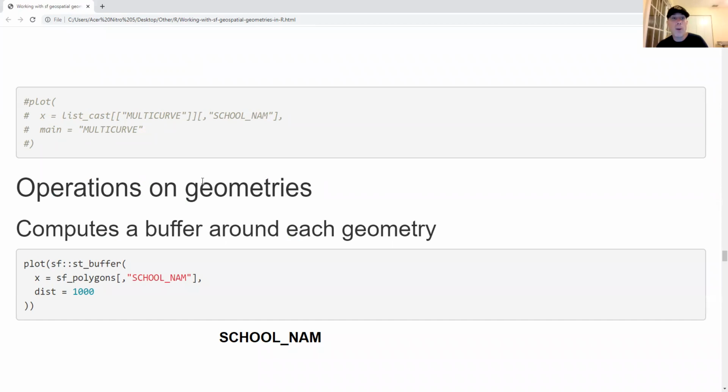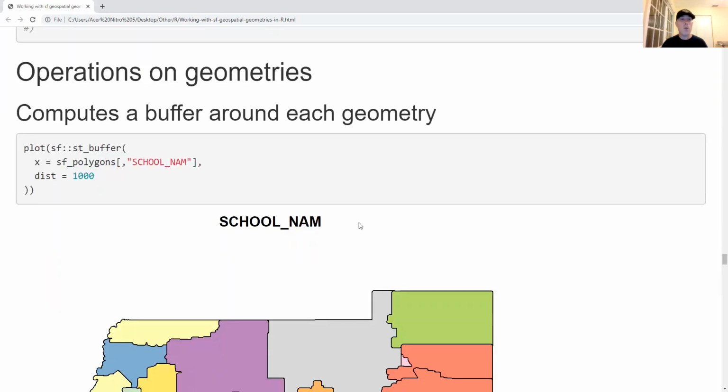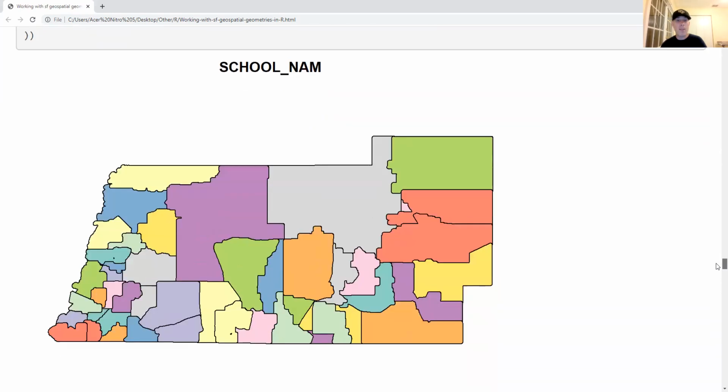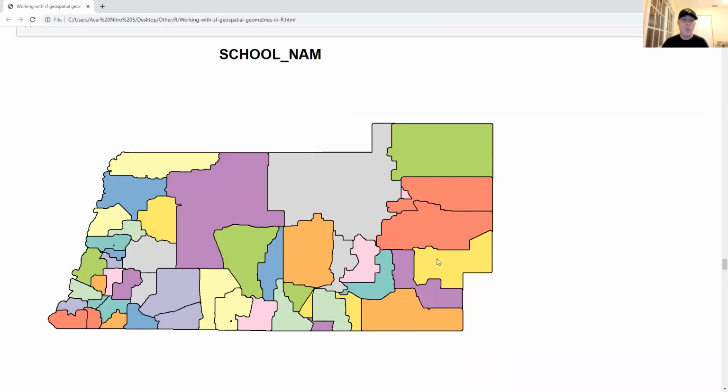Now, let's do some operations on the geometry. So now I'm going to go back to how I had it before, working with my SF polygons. And now I'm going to just use some other functions to get a feel for what these functions do, if I need these down the road while working on a project. First and foremost, let's compute a buffer around each of our polygons. What is happening here is that for each school zone, it's kind of stretched out the boundaries to make it so that we have a little bit smoother boundaries.